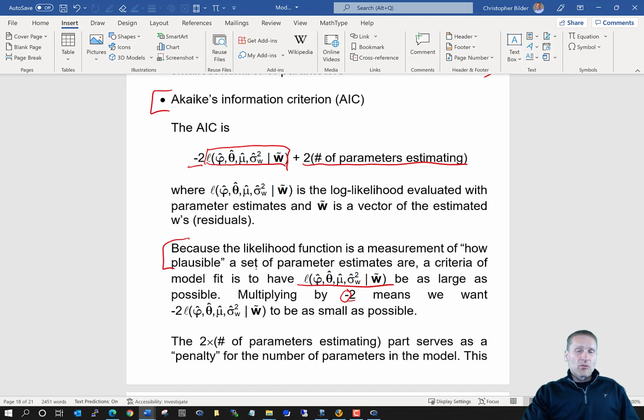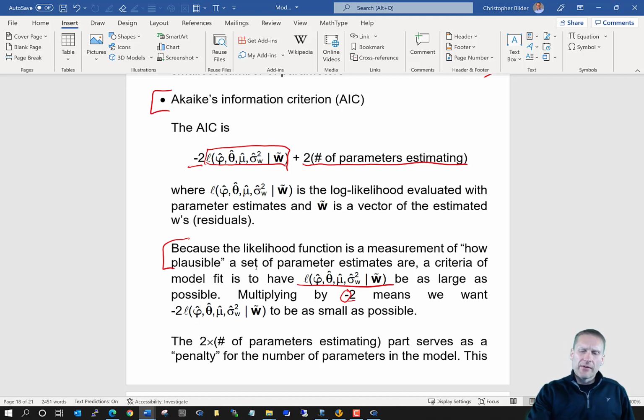Now, an unfortunate characteristic with these log likelihood functions, or likelihood functions in general, is that as you keep on making your model more complicated, meaning that you add more parameters to your model, and this holds true even outside of time series analysis, your log likelihood function will tend to get greater and greater, even if that complexity, these additional parameters, are really not needed. And so one could start throwing stuff in the model and keep on having that log likelihood function increase, even if it's not necessary, even though it's not really providing a better fit.